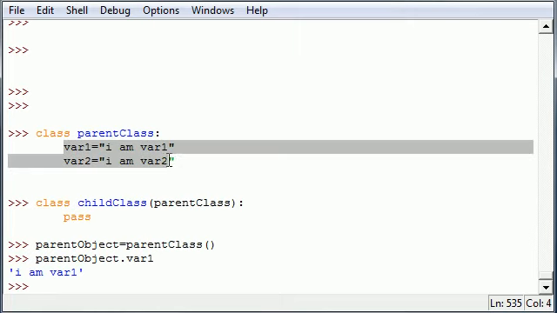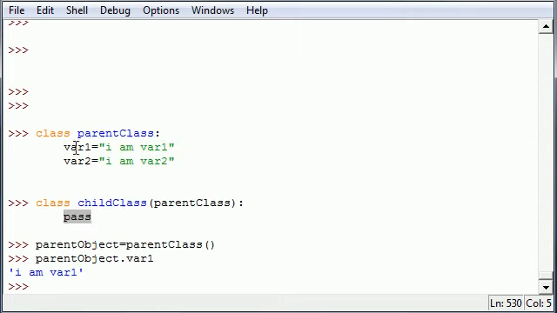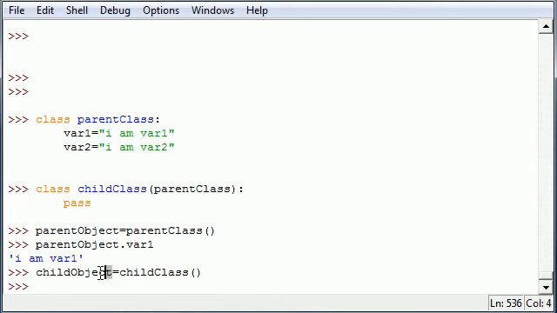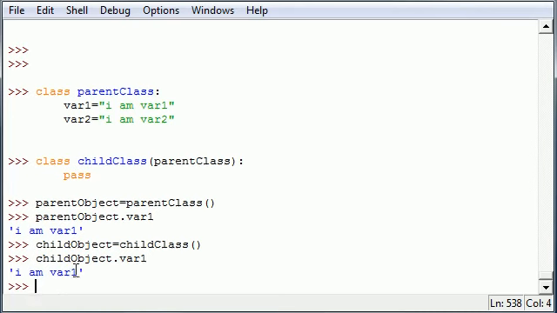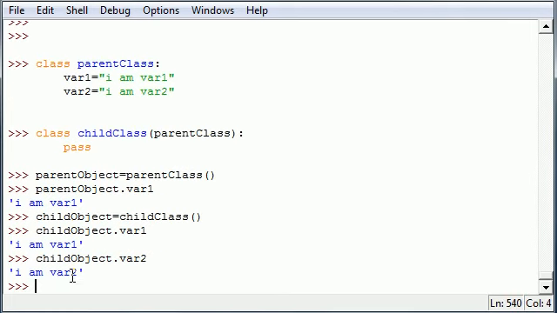But we didn't write these two variables in child, so do you think it will access the variables the same? Well, let's find out. Let's make a child object and make it equal to child class, and put some empty parameters right there. Now we made an object that can access the variables as well. So let's put child object dot var1 and see what we get. var1. Let's see if it works with var2 just for fun. var2. And as you can see, this is a different way where you can inherit all the traits of a class just by putting it in the parameters.